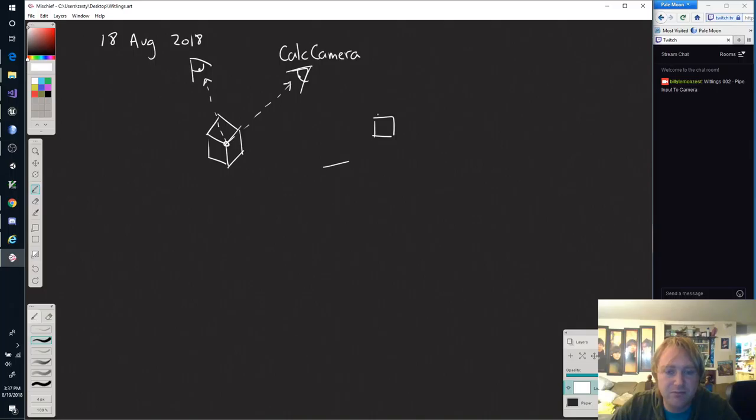So let's look at it from a 2D perspective. Here's our camera. I want to get this rotation, and then I want to spin it, and then use the offset again. We care about the X and Y components because the Unreal X and Y are the horizontal plane. I'm going to ignore the Z for now.